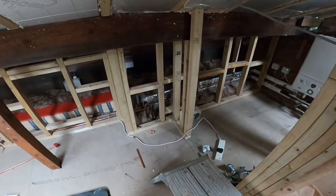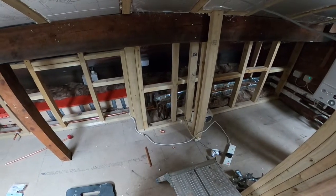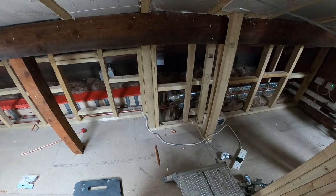So I've drained the radiators off downstairs. Just got a drain tap. I will show you that later on in the video. But now what I'm going to do is cut into where the flow and the return are.